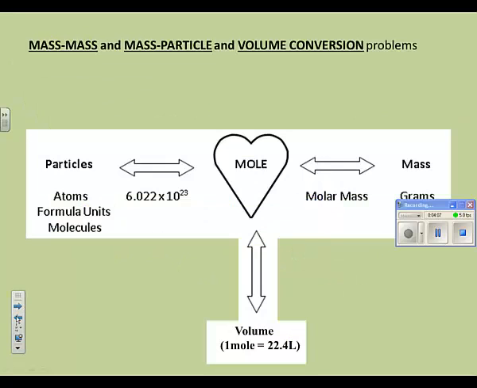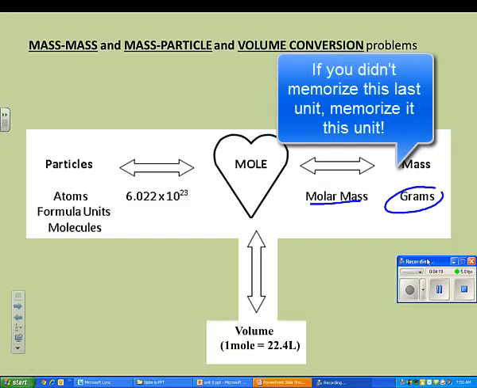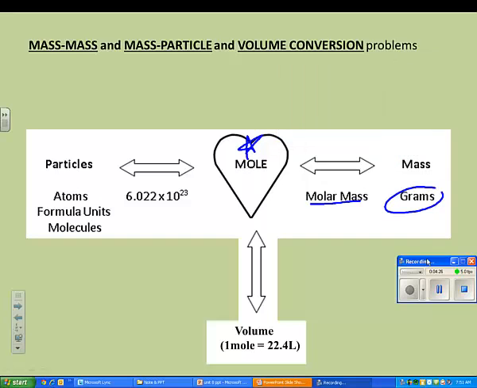This thing is coming back again. You've got to remember it because you're going to be using 2, sometimes 3 of these. So remember, if we're starting in grams, or anything is in grams, we're going to use the molar mass to convert to moles. You always, always, always convert to moles, still. So in this unit, we're going to convert to moles, do a mole ratio, and then convert from moles. Remember, if we're going to any one of our particles, we're going to use Avogadro's number. And if we're going to volume, 22.4 if we're going to and from volume. Make sure you understand this chart, be able to reproduce it on any type of assignment.